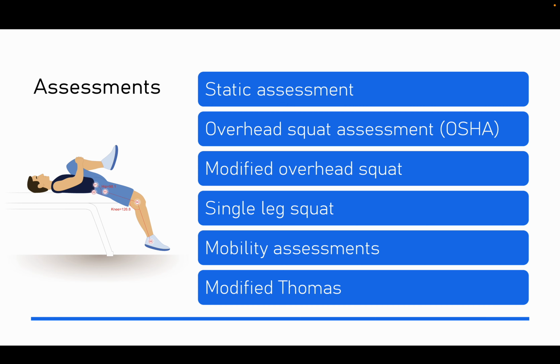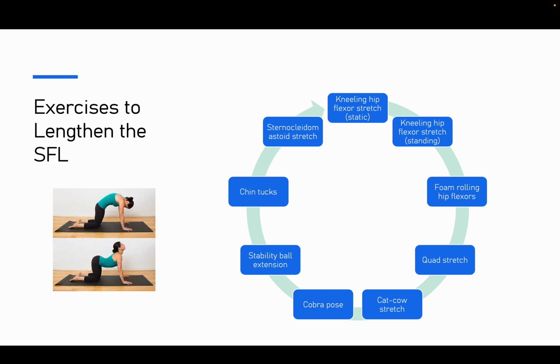Next, going into the overhead squat assessment, this is where your hands go straight over your head. If your hands fall forward, this is going to indicate that you have tight chest muscles like your pec major and minor. If that occurs, we can go into the modified overhead squat, which is either your hands on your hips and squatting, or you can elevate the back of your heels on an upper surface. Next, we can do single leg squats, which is just standing on one leg with your hands on your hips and squatting down on that one leg.